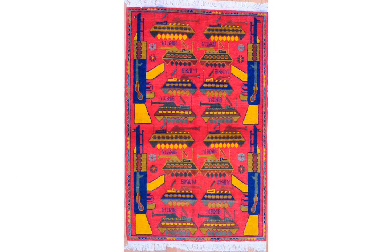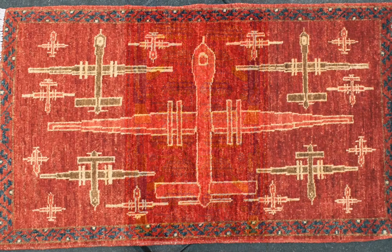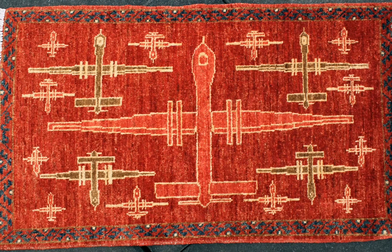I was pretty surprised when just a couple years ago I discovered that there was such a thing as a war carpet or a war rug that was woven in Afghanistan by traditional weavers, and these were made to sell to the US military. The designs, though, on these war carpets were very contemporary, and they all featured things like hand grenades and tanks and rockets and rifles. I especially was pretty surprised when I saw this war carpet, which features military drones.